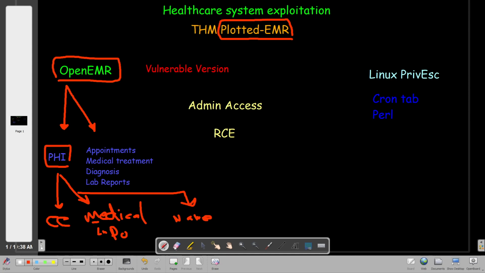That's why a standard emerged to organize the storage of such information. The standard name is HIPAA. You can research more about what HIPAA is. It's actually a standard in the United States issued to organize the storage of patient information. Namely, it stands for Health Insurance Portability and Accountability Act.